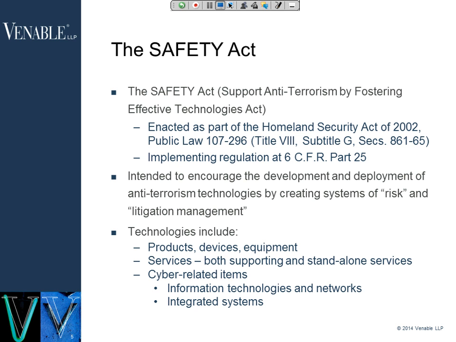But the term technologies is a little bit of a misnomer because it gives folks the impression that it applies to physical devices, and that's certainly one area of Safety Act coverage, are products, devices, and equipment. If you go to an airport, for instance, a lot of the items you see at the security check-in at an airport are Safety Act covered technologies, X-ray scanners, metal detectors, all of those types of things. Many of those have been through the Safety Act process.